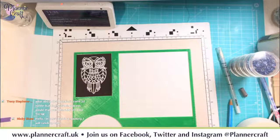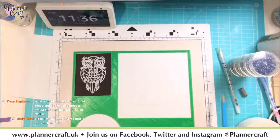So what I will do is I can save my foil and I can apply that to some double-sided adhesive later onto another surface. Hi Nikki. And there is our first owl.